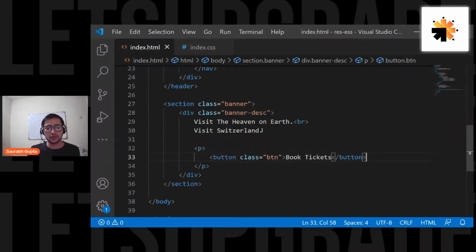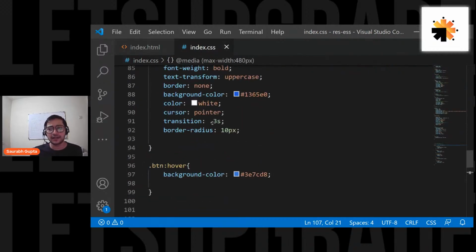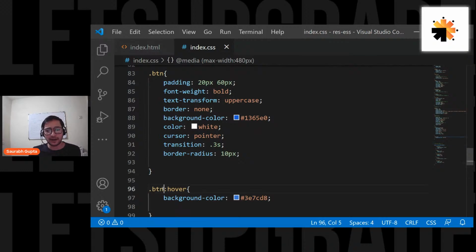For applying the hover to button, do we write button again? Yes, because you want to apply it, right? That's normal CSS. Write button and then hover, because you want to mention where you want to apply hover. So you write, okay, fine, I'm going to hover, but on button.